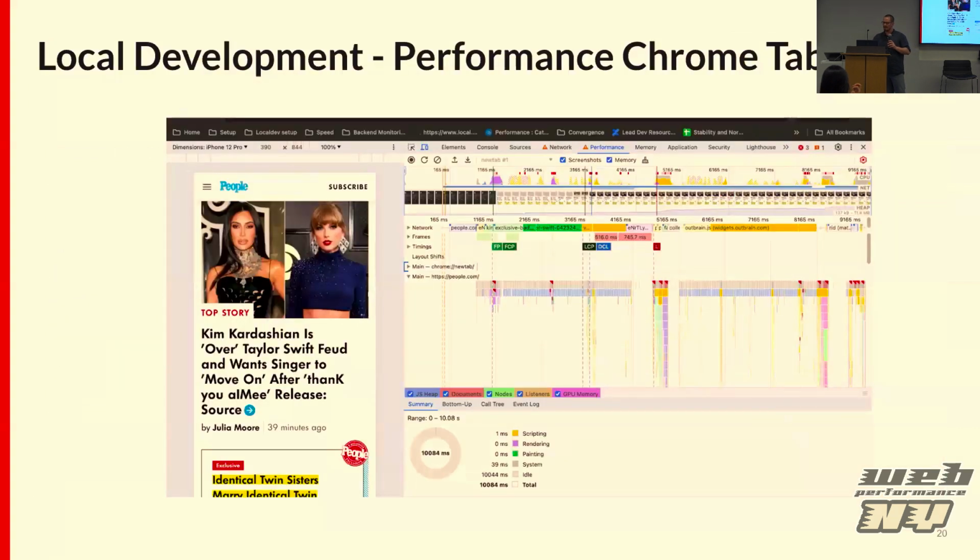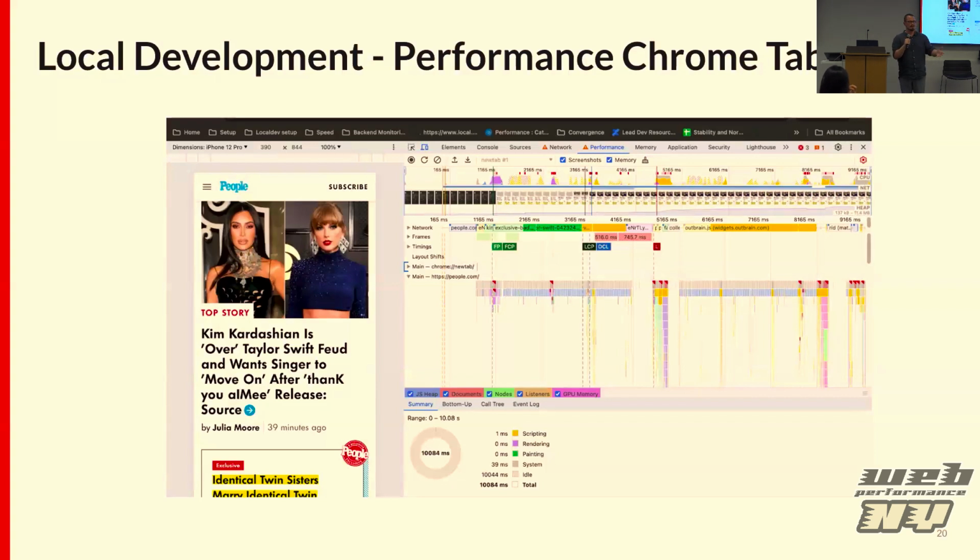So enter, I think, the age of the Performance tab. If you weren't using this already, I strongly suggest it now. I'm recommending it in training across the company for folks to be able to use this. Often web perf and performance optimization is seen as a more senior level skill. But I think in particular as frameworks become optimized and maybe even AI starts to develop them, understanding the platform is really, really key. And this tool is just a really fantastic way to do it.